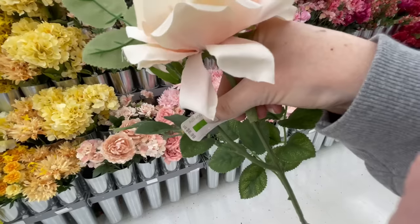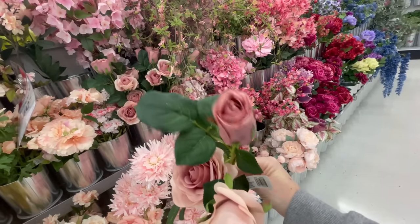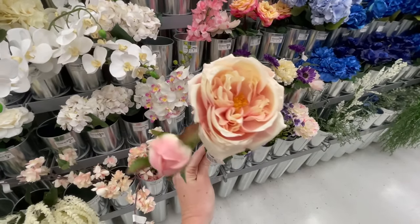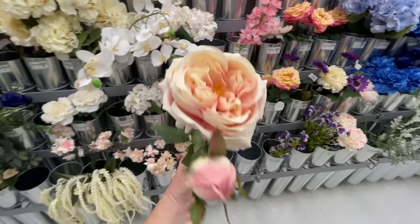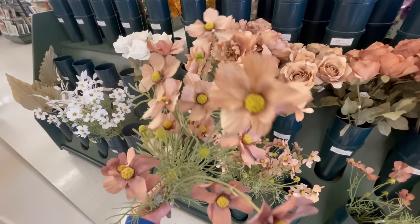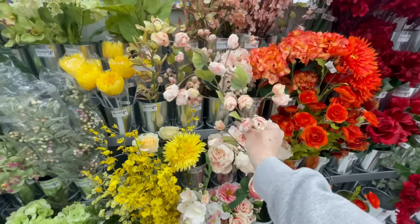I have a formula I follow when picking florals for an arrangement. First I look for statement florals — the main large focal flowers that anchor the arrangement — things like roses, hydrangeas, or peonies, preferably with leafy stems and a bud or two attached for a more realistic and varied look. These are the main focal points, so you want them to look authentic, be the right color scheme, and have realistic-looking leaves. Next I look for smaller gathered stems that act as accents, like wildflower-like stems that seem plucked from a colorful field — keeping the arrangement feeling light and whimsical.